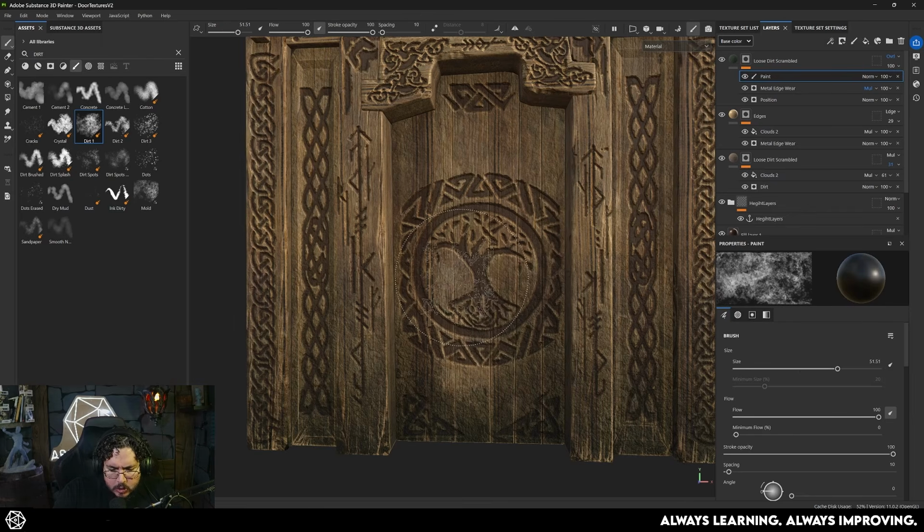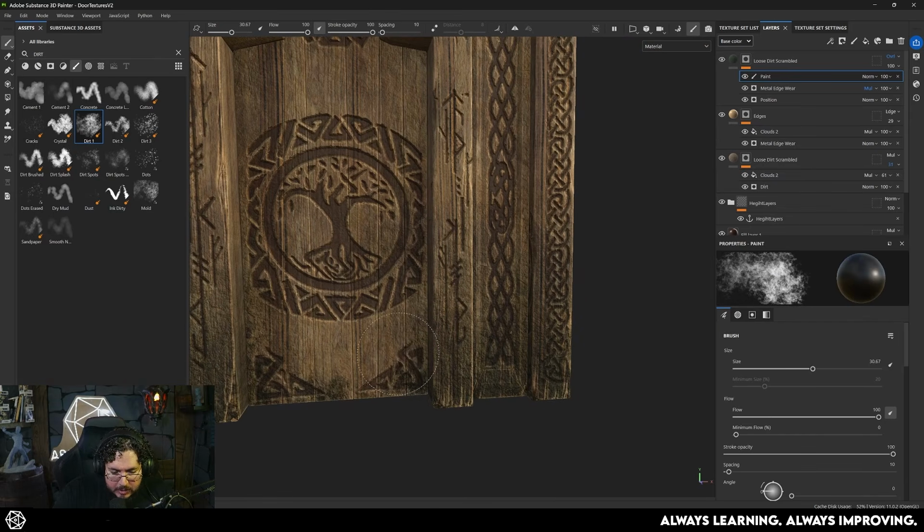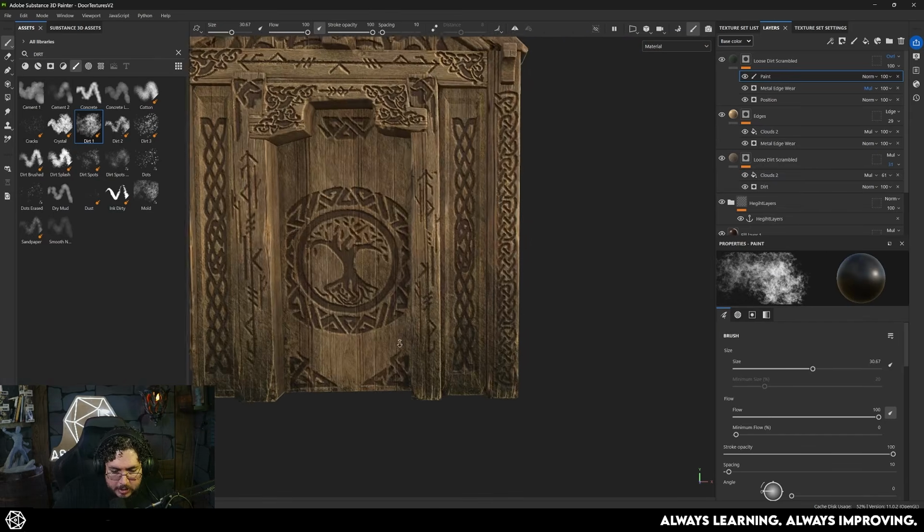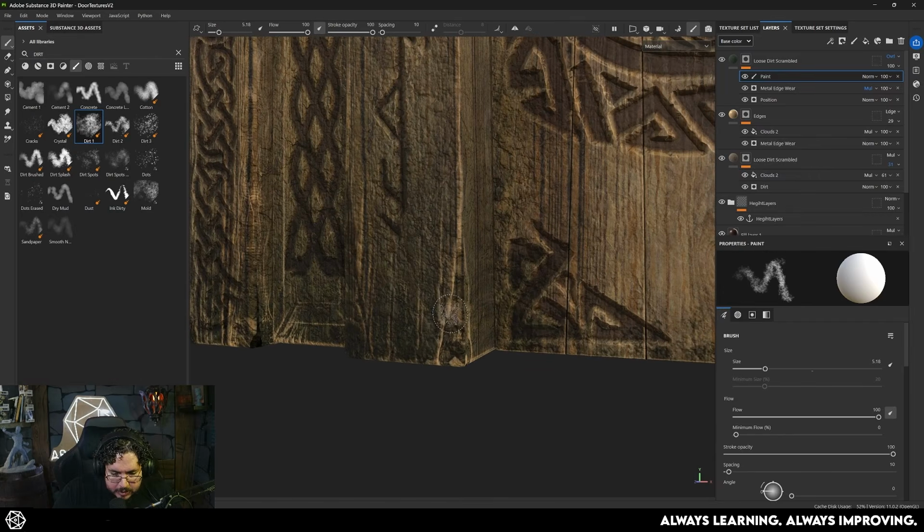So for instance, since the door is going to be used a little bit more, it might not have as much damage as some of the other parts. The outer pillars that are exposed to the elements a bit more might have more of this effect. And if, for instance, we see a piece of wood that recently fell off in this part, we might expect not to see that much damage on that particular point.